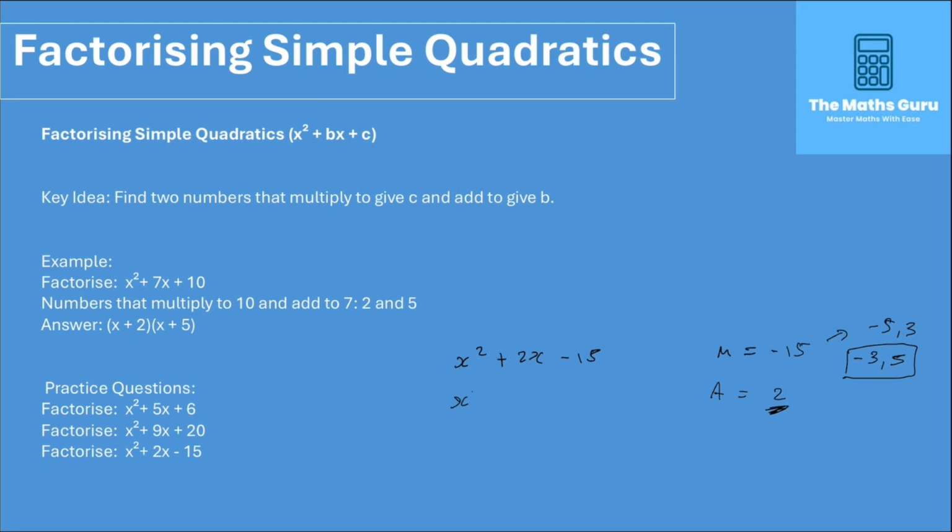So we can then do x squared, break down our 2x into minus 3x, add 5x minus 15, draw a line down the middle. And if you're wondering whether these middle terms need to be in a specific order, absolutely not. They don't need to be at all. So take out our highest common factor again, and we get x minus 3, and use x minus 3 here, and then we can clearly see we need to times by 5 to get 5x minus 15, and we get x plus 5 and x minus 3.